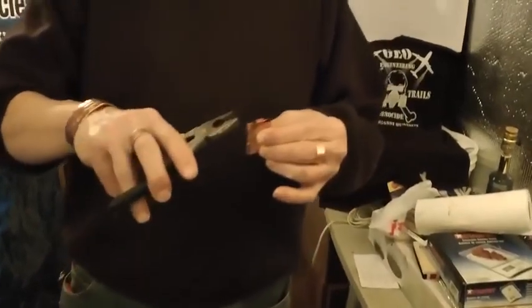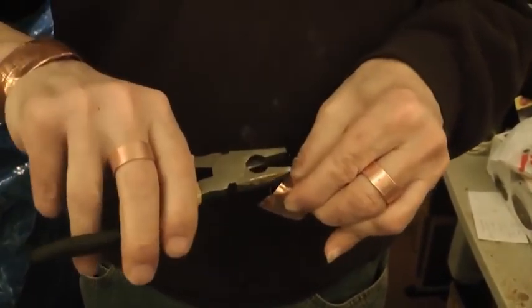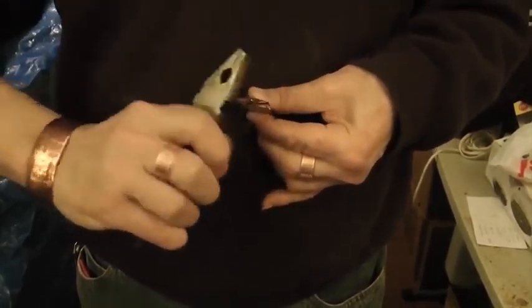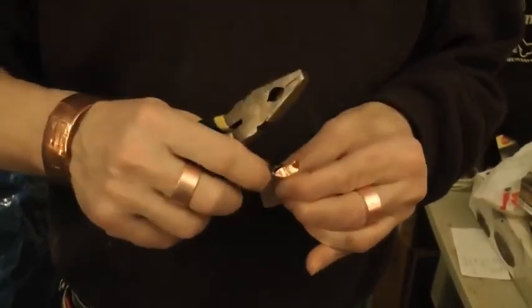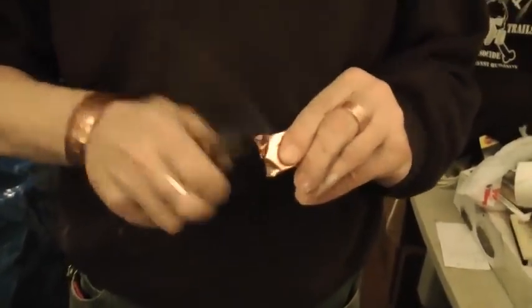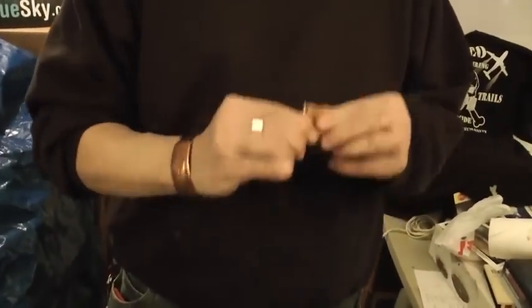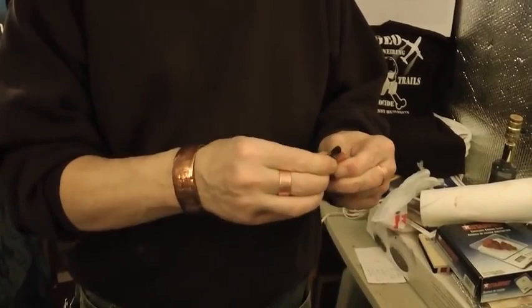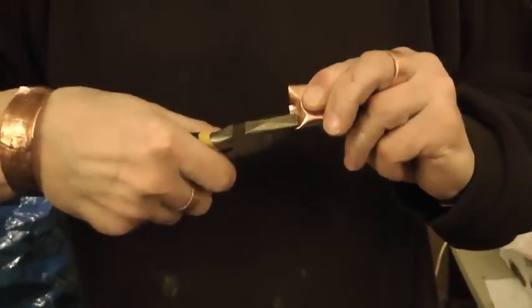Okay, so then basically just crimp the end. Flatten it down a bit. Okay, get the other side. Now you want to leave a little bit of a gap here for your alligator clip to connect to, so you don't want to completely crimp it. May have to cut a bigger piece of copper maybe. I don't know, I'm gonna find out. I think I got it okay though.